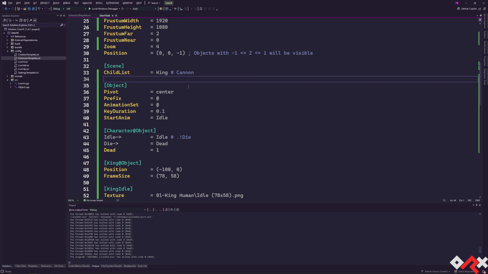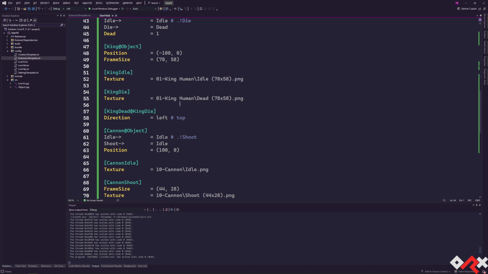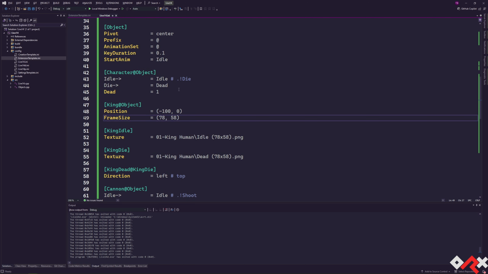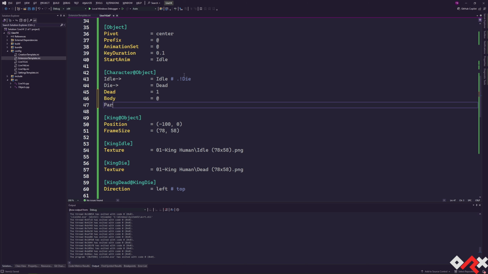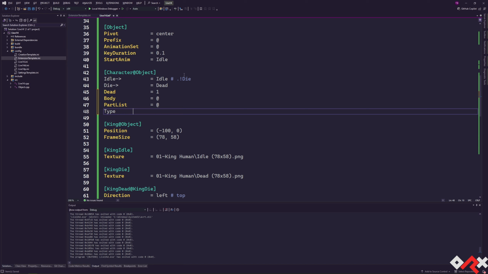So let's add bodies to these guys. The king here, we're going to want to do it at the character level. So character level, we are, no, because they have different frame sizes. Oh, it doesn't matter. So we want a body. Body are going to be ourselves. It's going to be a single part, and the type is going to be a box.